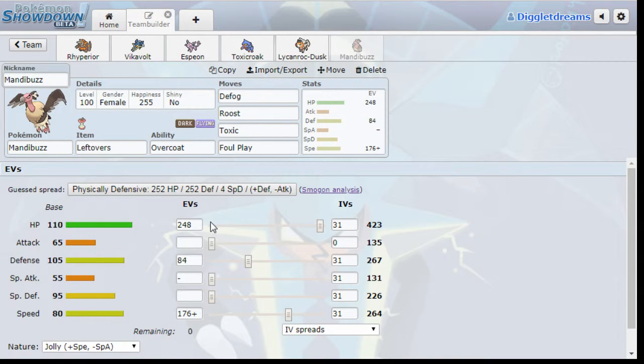So now I'm 84 defense, 248 HP, 176 speed with a Jolly nature, hitting 264 speed to outspeed that Metagross and knock it out with Foul Play. I'm also slower than a Jolly Serena, in which case I should be able to roost off basically any amount of damage it can do. I also have Defog and Toxic to deal with other Pokemon.